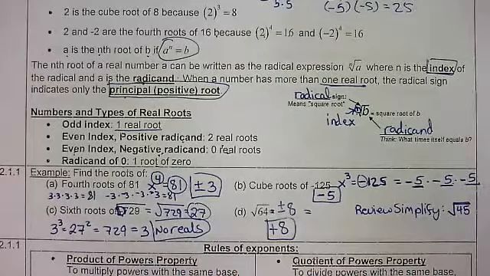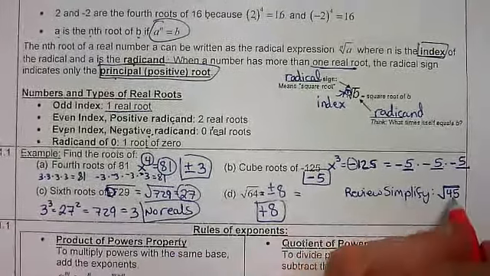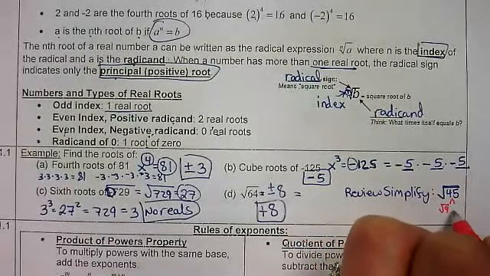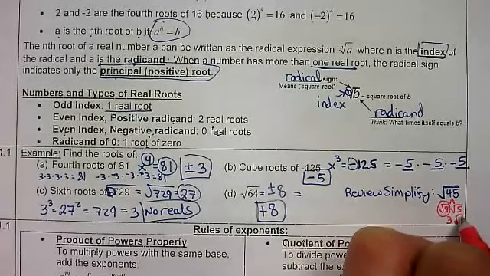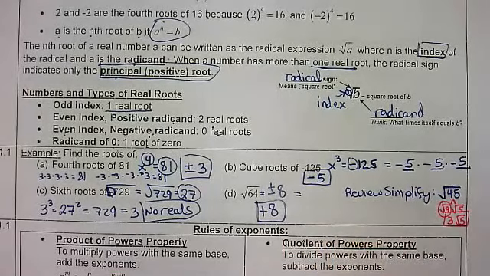And then this last one is just a review so that you guys can remember how to simplify this. So we're going to simplify the square root of 45. That's going to break down to the square root of 9 times the square root of 5. Well, the square root of 9 is 3. So that becomes 3 times the square root of 5. You guys have already seen that, and we'll talk about it more later, but I wanted to remind you about simplifying because it is something that you're going to use.